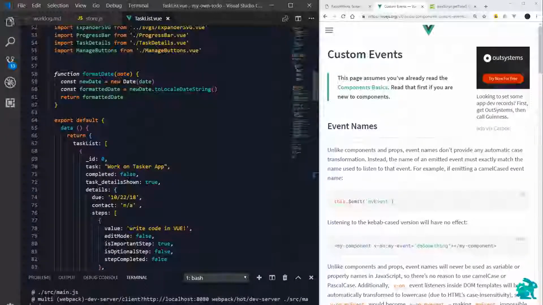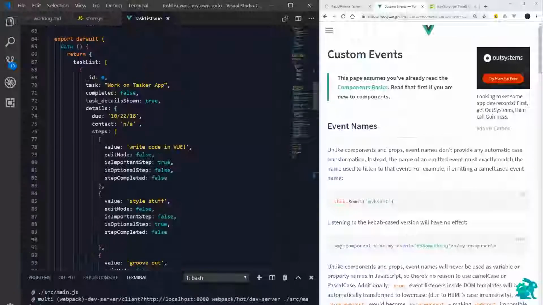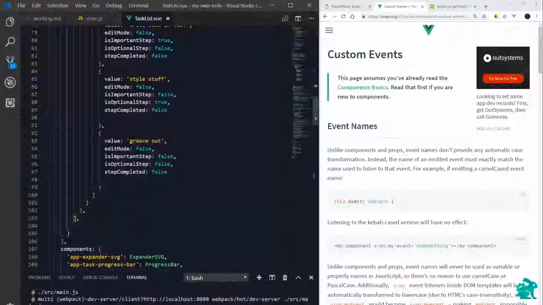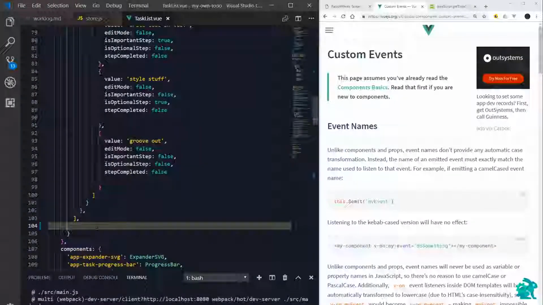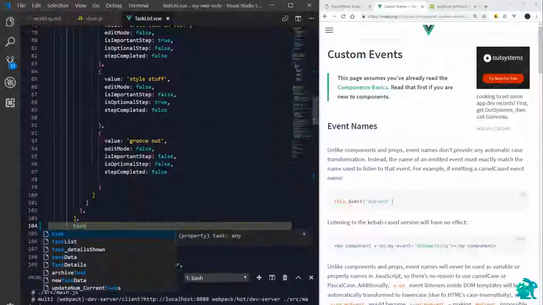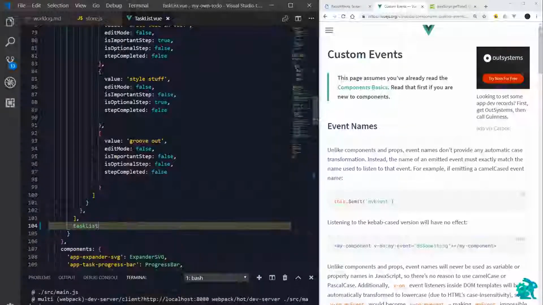Let's just set that property underneath the task list, after the closing array square bracket.